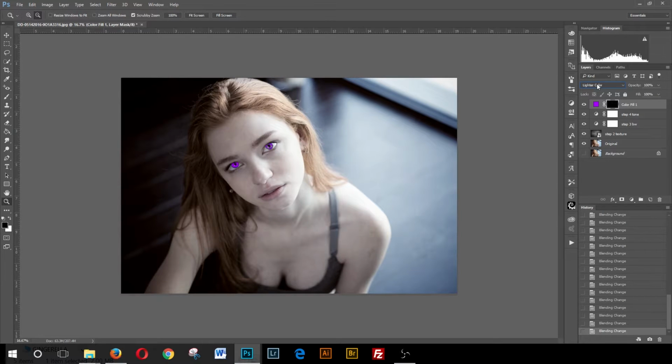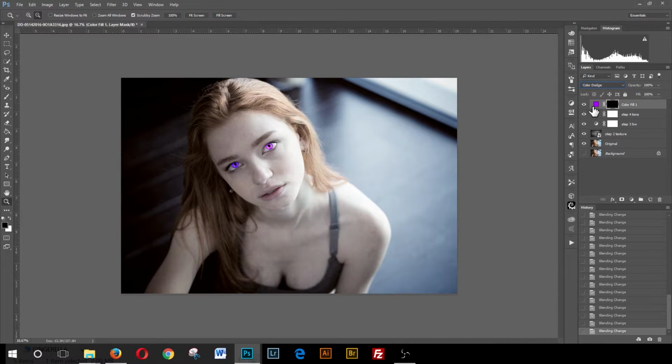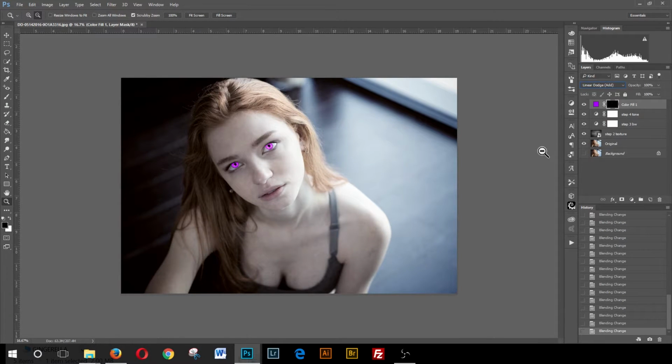I like soft light best. I also like the dodges. Color dodge, not in this case. Yeah, that's a little bit better.